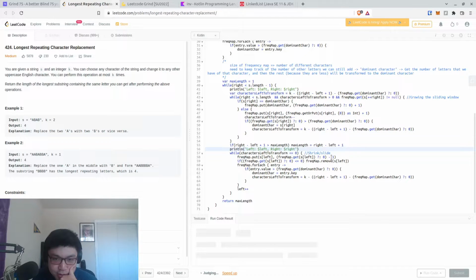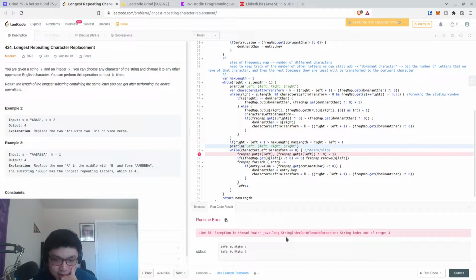Which one is getting out of bounds? 0, 1, 2, 3. That's in bounds. Into S left. Frequency map get S left. What is out of bounds here? Left is 0.